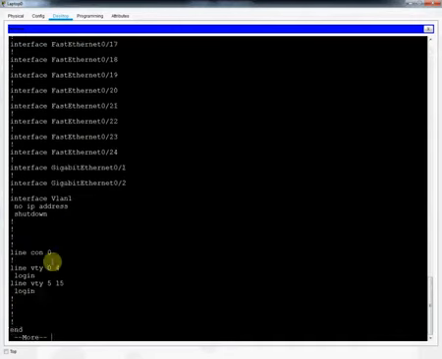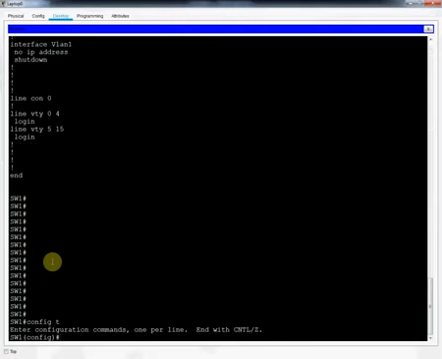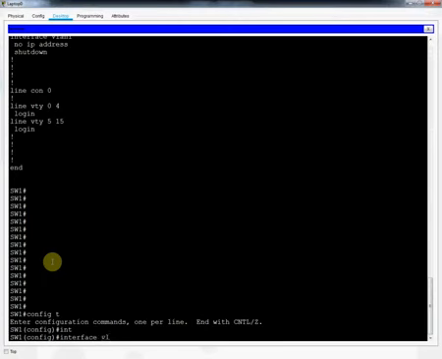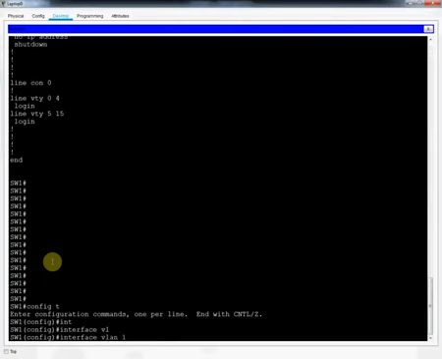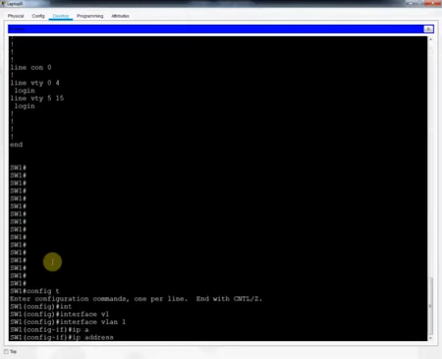So how will we assign it? We will go into global configuration mode. You remember, right? If we need to do any configuration, we need to go to global configuration mode. Now we are in global configuration mode, and then we need to assign the IP address. We need to write interface vlan 1. For VLAN 1 we need to do this. So interface vlan 1, then ip address. What IP address do we need to assign?